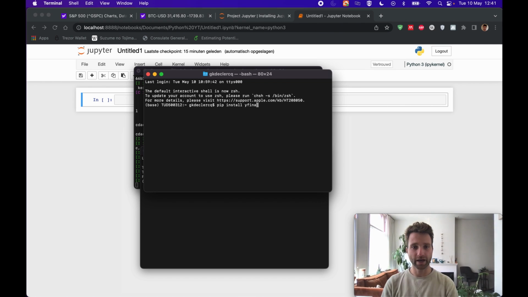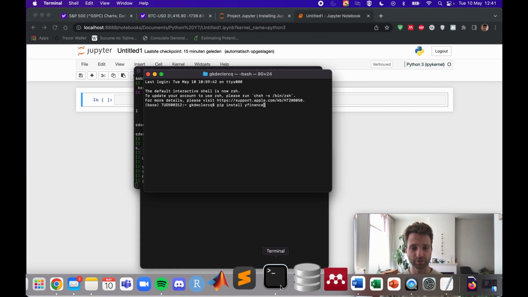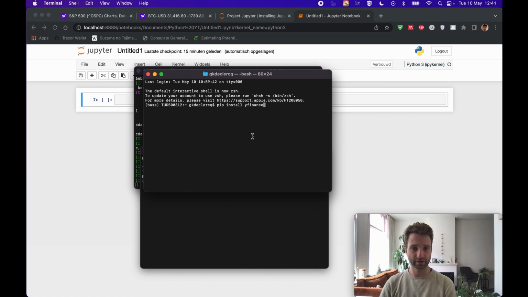So we will use the yfinance, Yahoo Finance package. For that, you need to use this command in the terminal to install it. I promise you don't need to do this every time, and it's easier than it looks right now. It's really just opening the terminal, or looking on your computer for terminal, clicking on it, it will open something that looks like this, and you just type it and then press enter, and then it shows a lot of lines, but you don't need to do anything more than that.